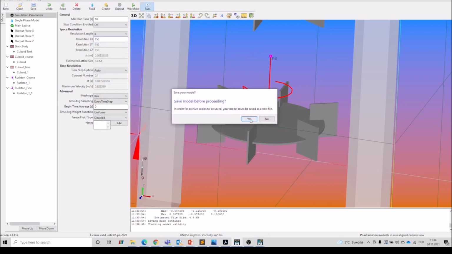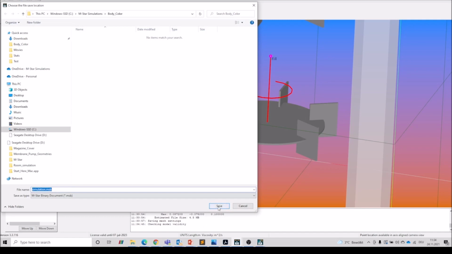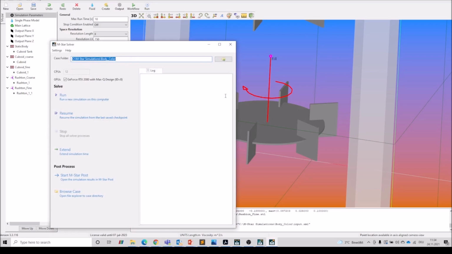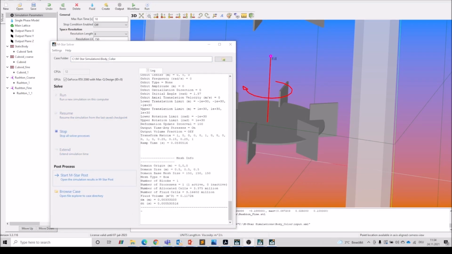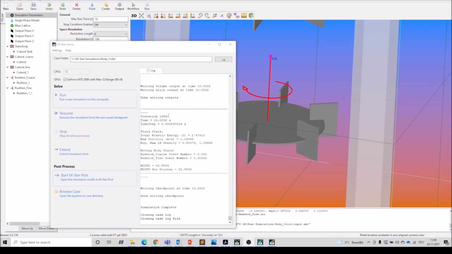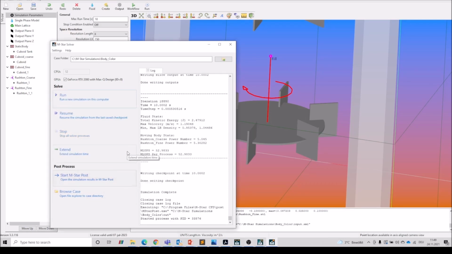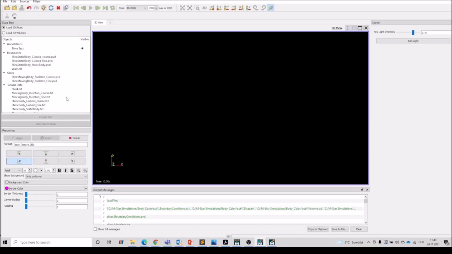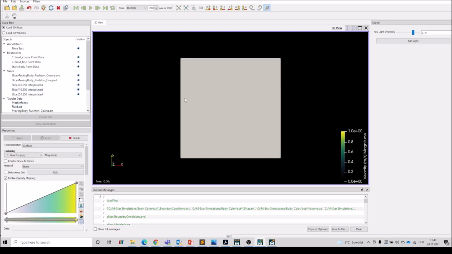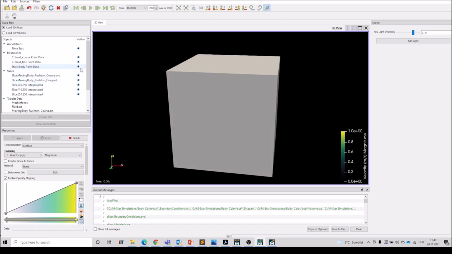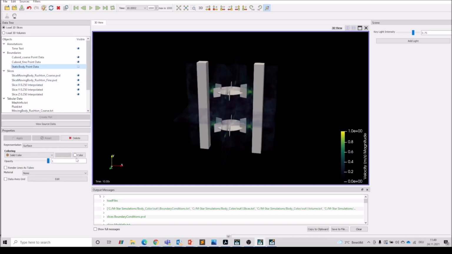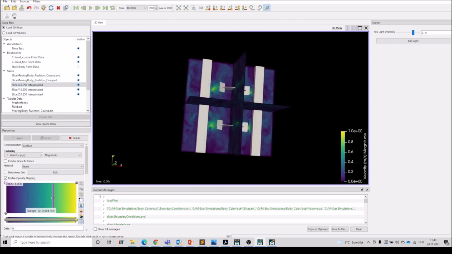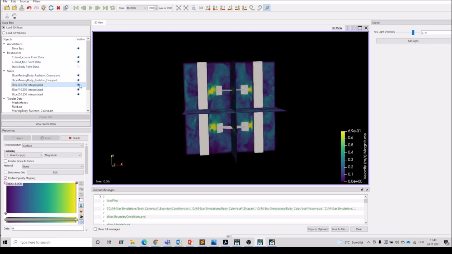Now that we have all of this set up, let's run the simulation and take a look at the data we get. It looks like the simulation has finished successfully, and let's start it in post to take a look at the results. Here is our cuboid tank with our objects inside of it. I'm going to go ahead and turn off the visibility of the tank walls, as well as the velocity fields. They look pretty cool, but that's not the data we're really interested in right now.